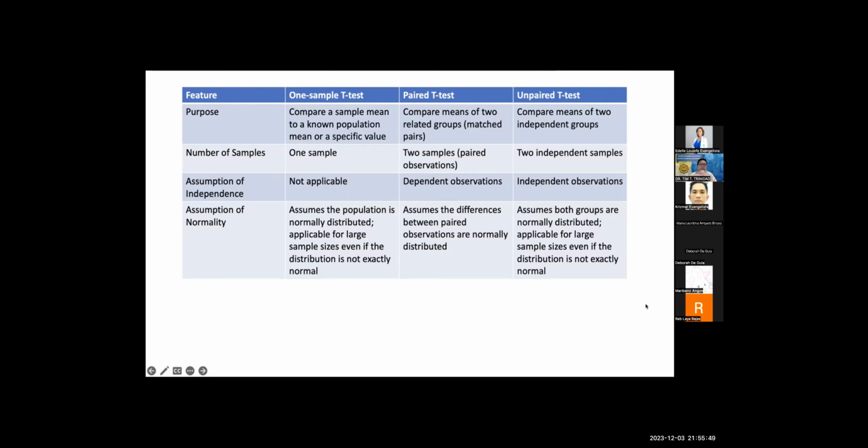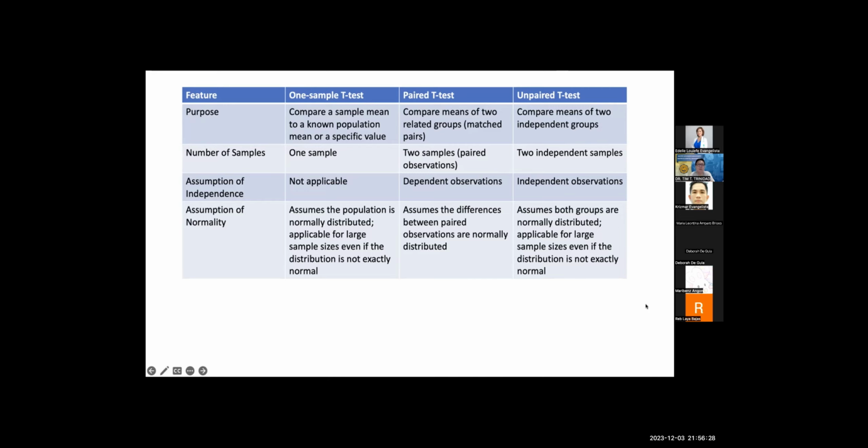Okay, so for the paired t-test, or what we call the dependent sample t-test, it compares the mean of two related groups which are matched pairs. So for the number of samples also, we have two samples here, and these samples are actually dependent or related to each other. So basically, this is testing the same mean twice. So yung mga before and after. So same lang siya na sample, then before and after. So this is the type of test that we use, the dependent or the paired t-test, since both samples are related to each other, but then different groups.